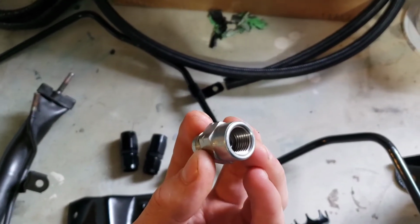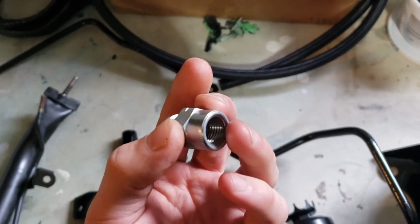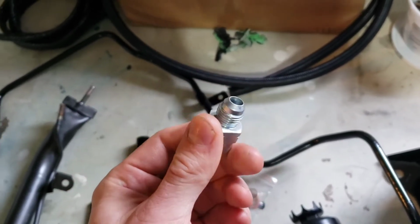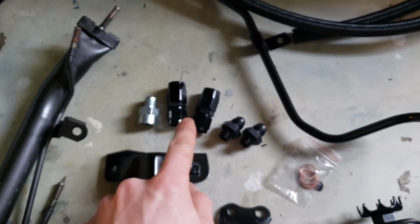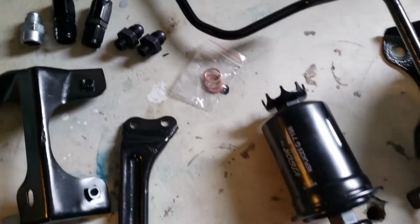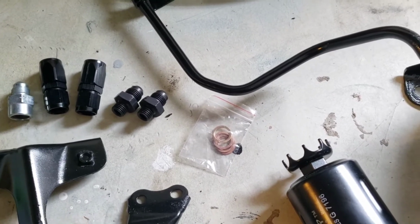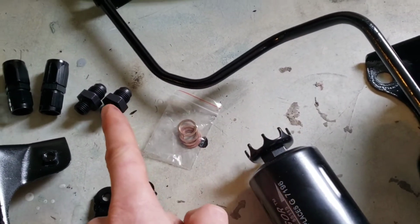I'm about to see if it fits, but basically it's an M14 by 1.5, I think, in here. That's the stock fuel line size. It's like a crush fitting. And then that, of course, adapts it to 6AN, which I can then use a 6AN going into a 6AN adapter going into the fuel filter. I believe that's a 6AN by M12 1.25. Got some copper crush washers for the fittings.